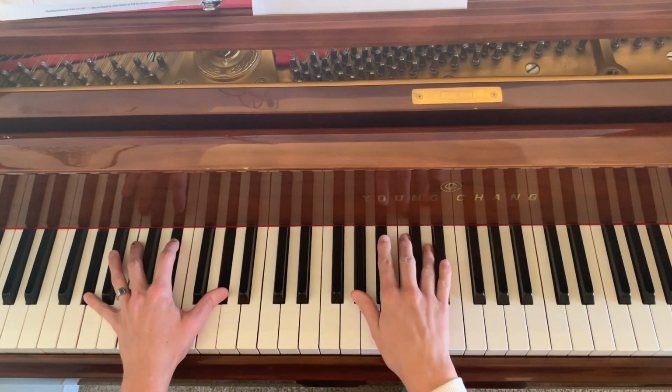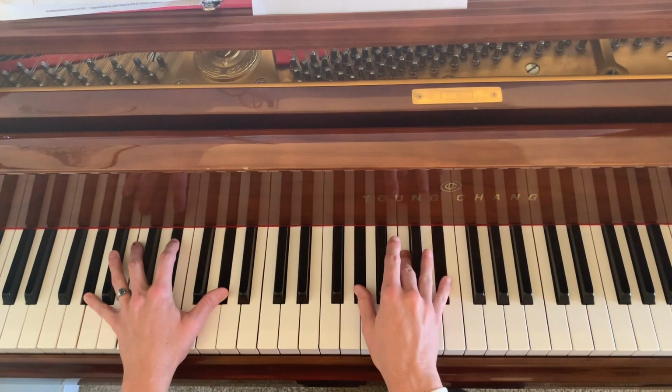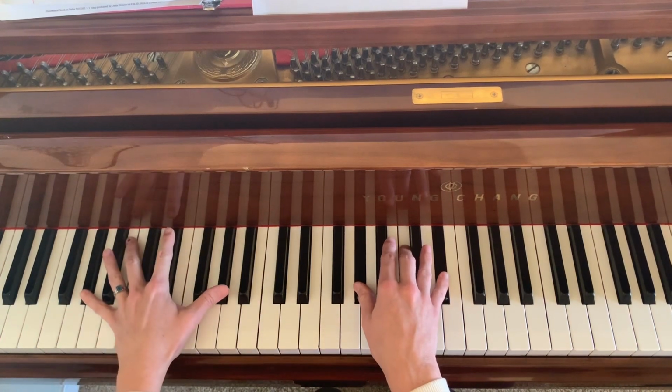And then the right hand will be playing A flat, C, and then the E flat. And this is a basic A flat. It's not the power chord, which is what I've just decided to do.